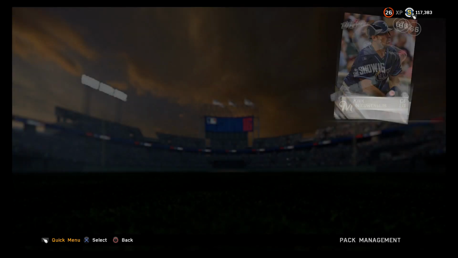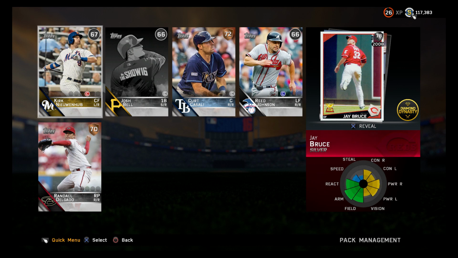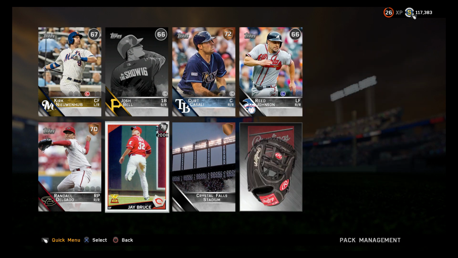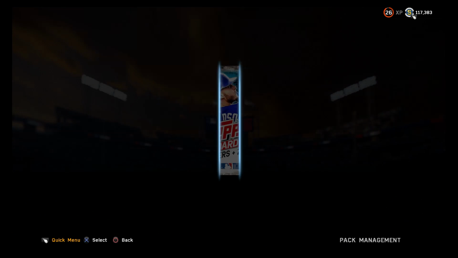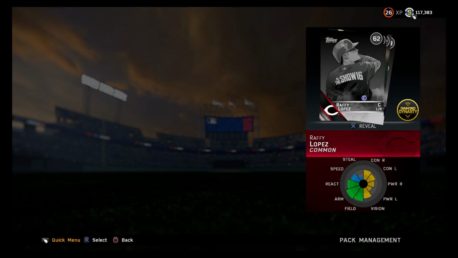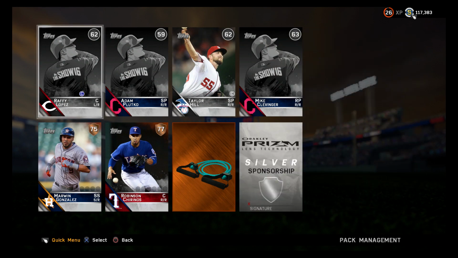That song's actually pretty decent though, I downloaded it. Oh, we get a flashback. Who is it? Jay Bruce. Does that have a mission? It may have a mission. If that has a mission, it'll sell. If it doesn't have a mission, it probably won't sell for much. Maybe a couple K. Wow, that's a great start. 4 common players. Fantastic. Great, great pack right there.